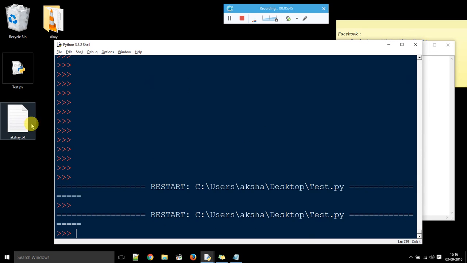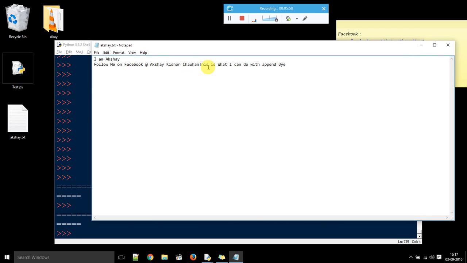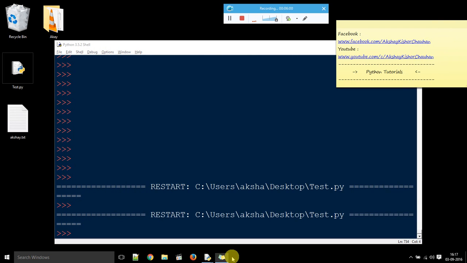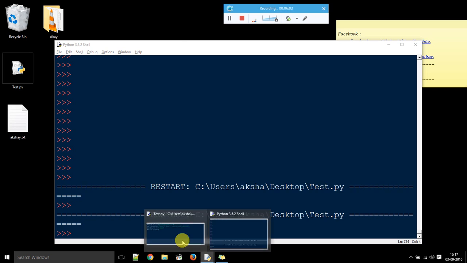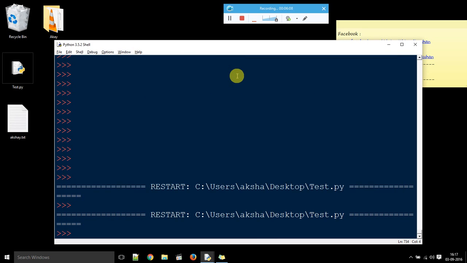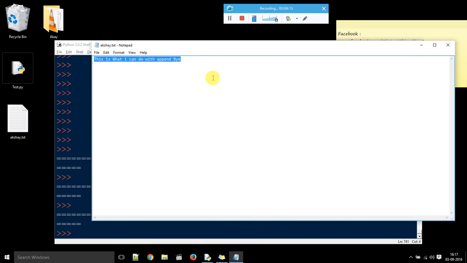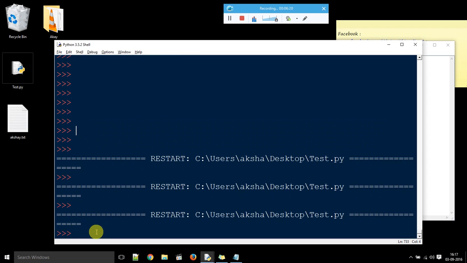Now if I open this file, you can see this is what I can do with append, bye. That's the difference. Now if instead of A I write W and run the program, you see the file is overwritten and previous data is deleted. So this is the main difference between write and append access mode.